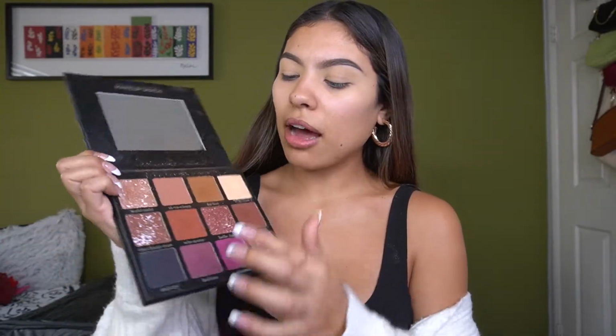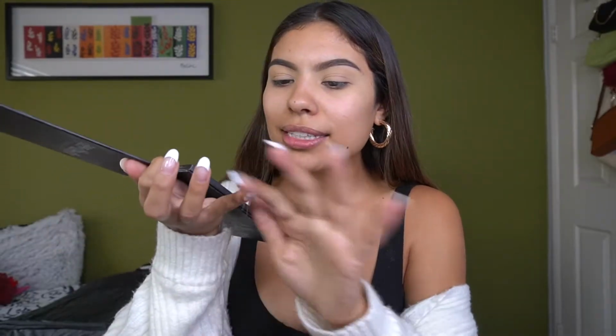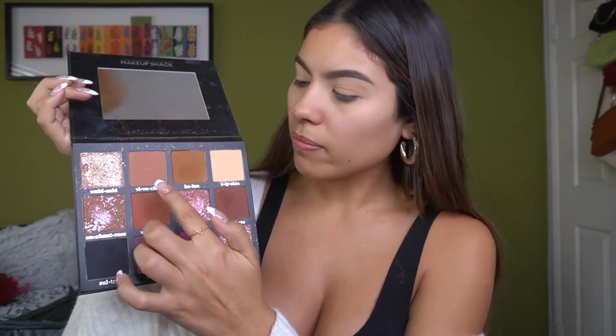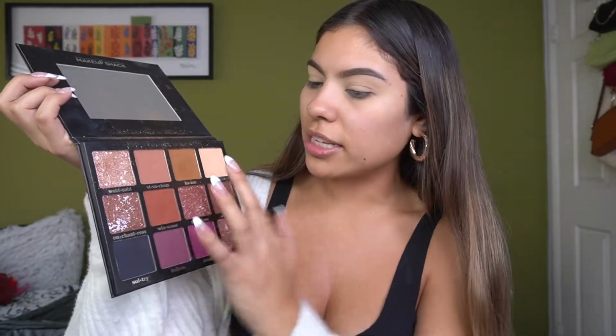So I'm only going to try to use, oh my god, I just dug my nail into that. Anyways, wow, I can't believe I just did that. So going back to this, I'm going to use these two colors right here, or maybe these two. I think these ones complement each other better. I use this one a lot, and I think this one's too dark. So I'm going to go in with these two.